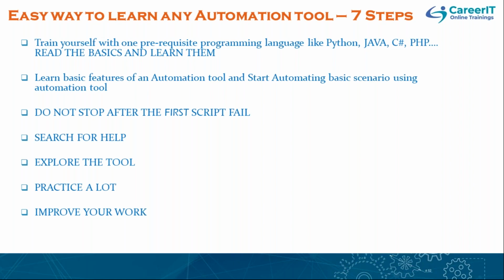Practice a lot. Practice generally makes your automation or your knowledge more perfect, guys. Okay, so practice a lot, take lot of examples, lot of websites, web applications which are available in the market. Automate it, run it, execute it, and do it. And while practicing it, you will improve your work. Okay, very starting of your automation journey, generally you will write in one fashion. At the end of the day, after practicing a lot, your script will be more reliable and more robust. That's how you'll improve your work.